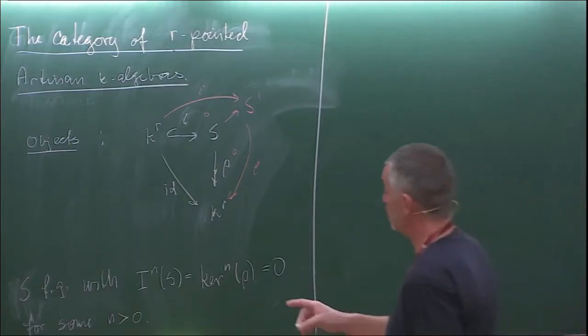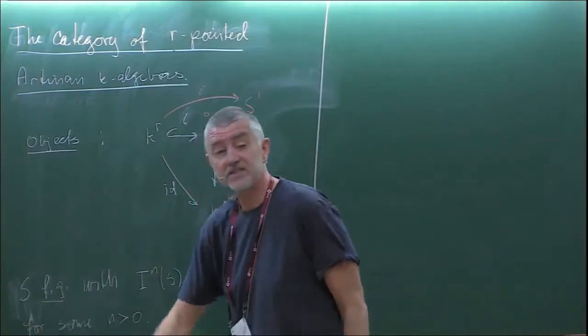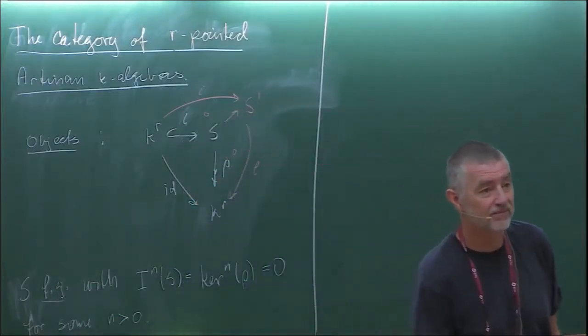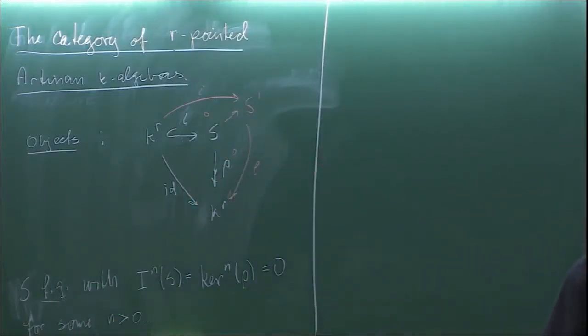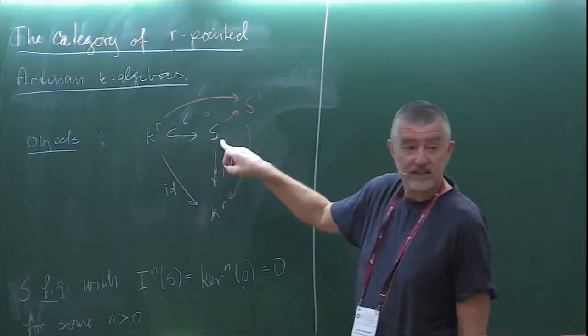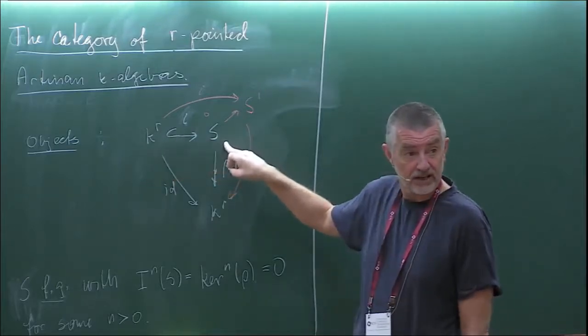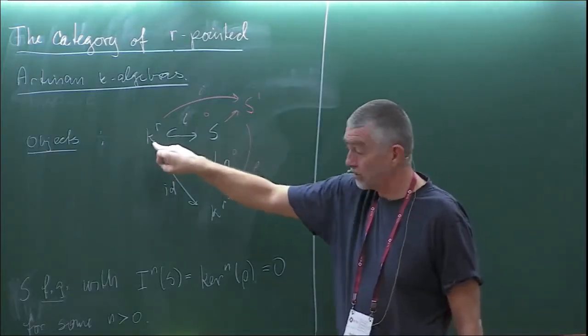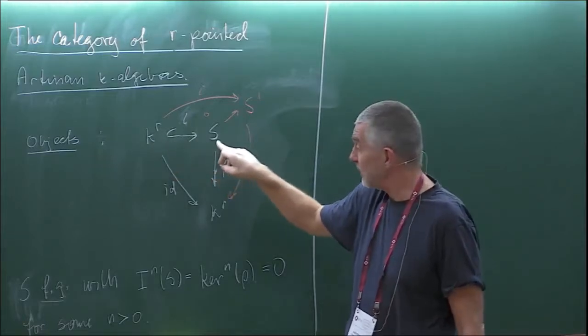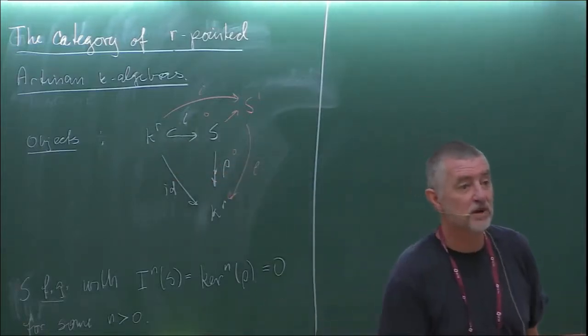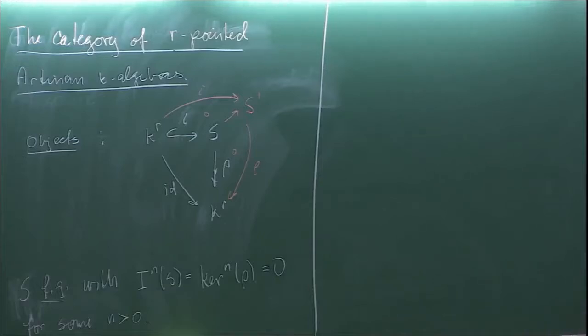No, did I mean really finitely generated as a k-algebra? As a k-algebra. I mean, you have k to the r mapping into S, so you also have k into S, mapping k onto the diagonal. And then you get, so this is a k-algebra, and it can be finitely generated.